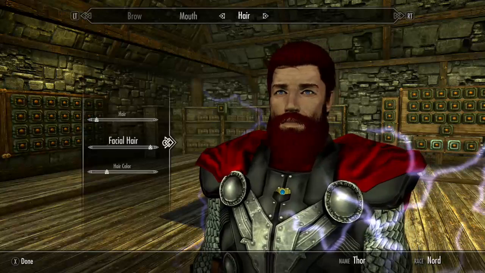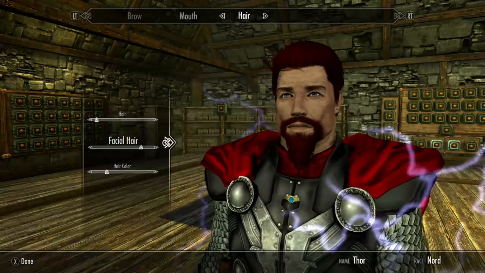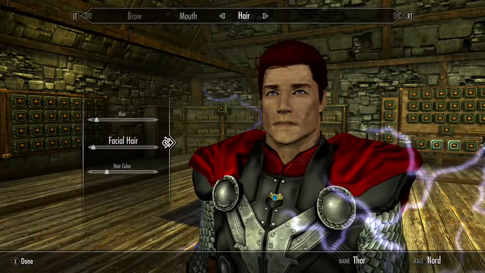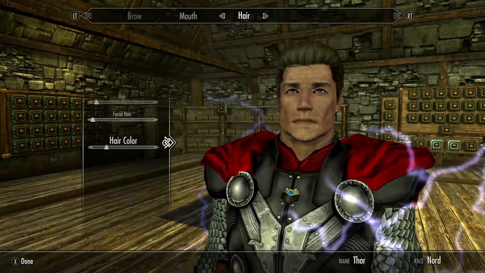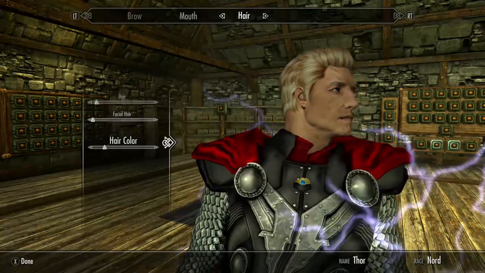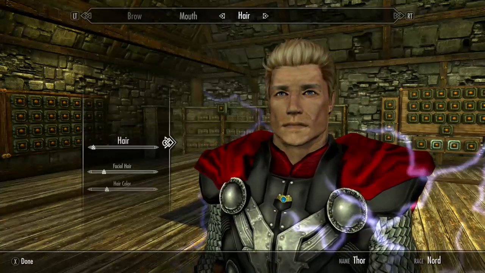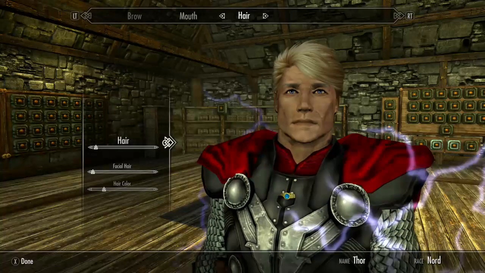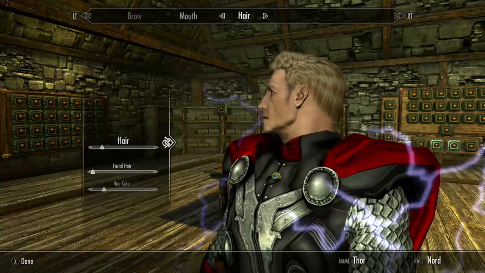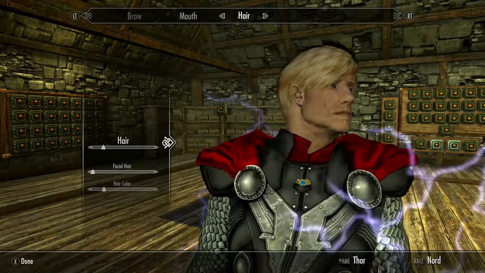Hair. Okay, facial hair. Let's just get rid of the facial hair for a minute. Let's humor ourselves. All right, so let's give him some blonde hair. Is that blonde? That seems blonde. His face isn't going to be perfect because there's no way I'm going to get him to look like the guy in the movie. I forgot his name already.